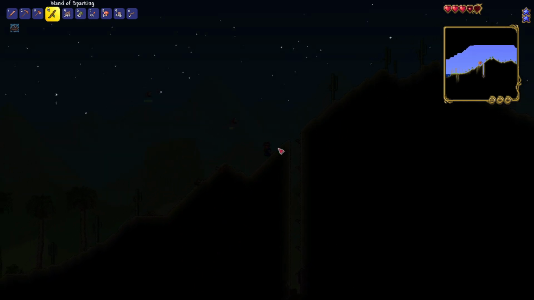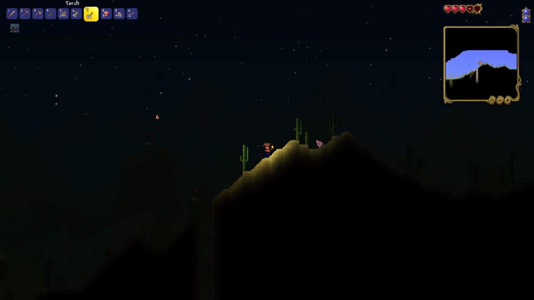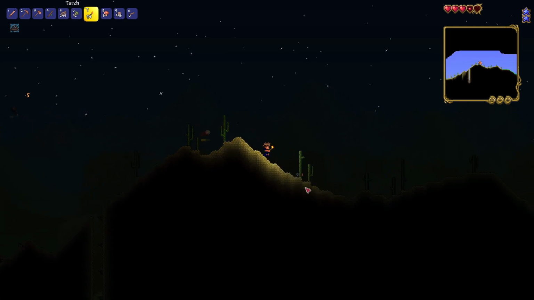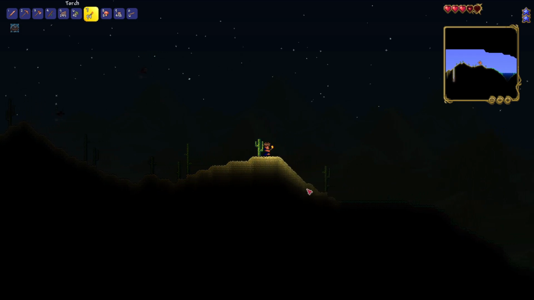I was like, no, water everywhere down here. What'd you say? Water everywhere down here. Yeah, you tend to find a lot of water underground. It's kind of annoying.